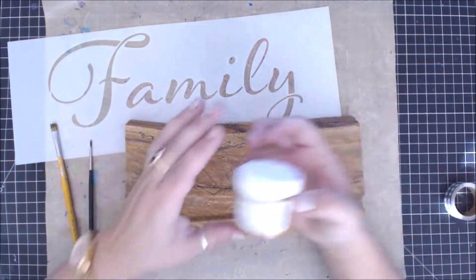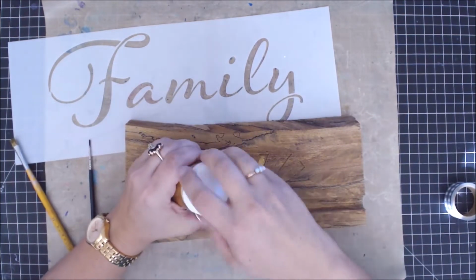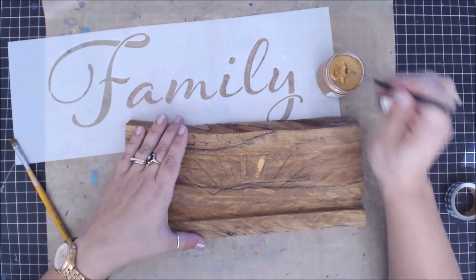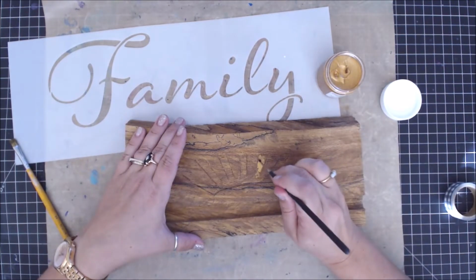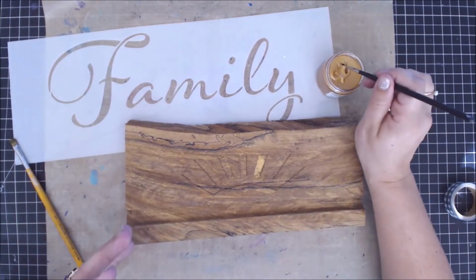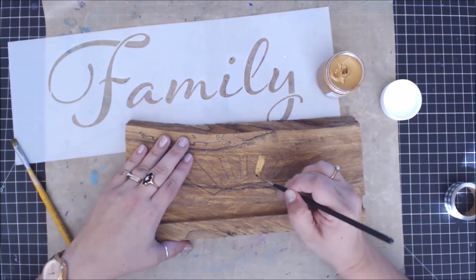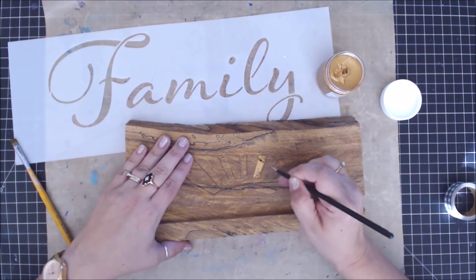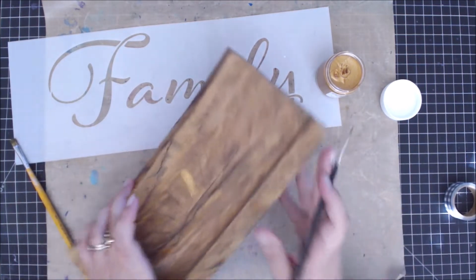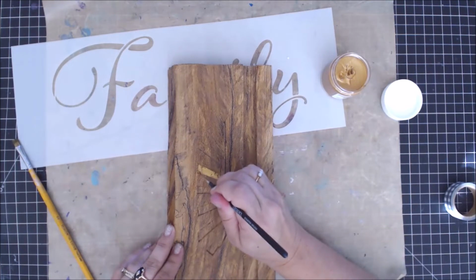And so I have the modeling paste. I know it's modeling paste, not paint, but I like that it's a little bit thicker to fit into there. So I'm just going to come in and paint this. I don't want it to look yellow. I wanted it to look goldish, and as all these pieces that have been etched out and carved out, as I come in and paint it, it's going to hit the light and it's going to look absolutely gorgeous.